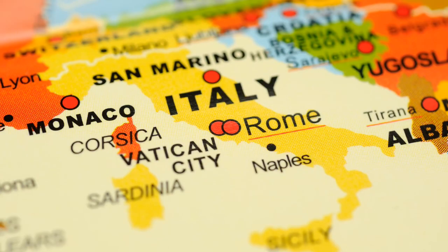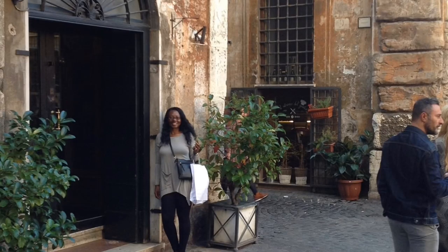And today I am so excited to share with you what I packed for a 14-day trip to Italy. This is not our first time going to Italy. This is our third trip. Italy has long since been my favorite place to see. Everywhere you turn, there's a postcard, and I just love the country.